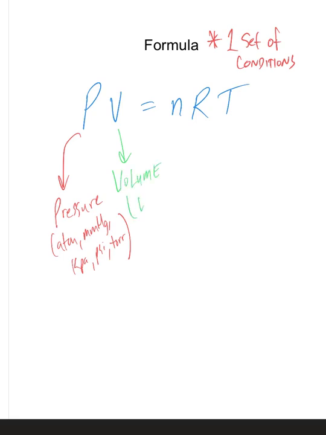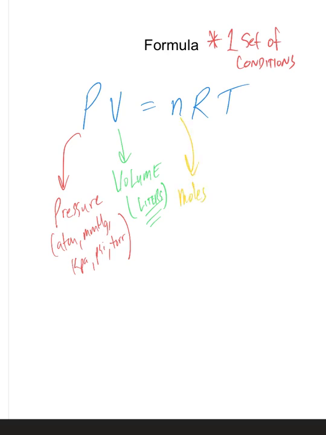And what's different about this gas law compared to all the others is this has to be in liters. So our volume for the ideal gas law has to be liters, not milliliters. And in the other ones, it did not matter as long as they matched. So this has to be in liters. And the way you get from milliliters to liters is dividing by 1,000. Next, we have N, which is moles.